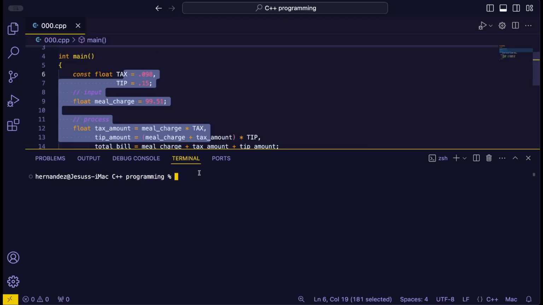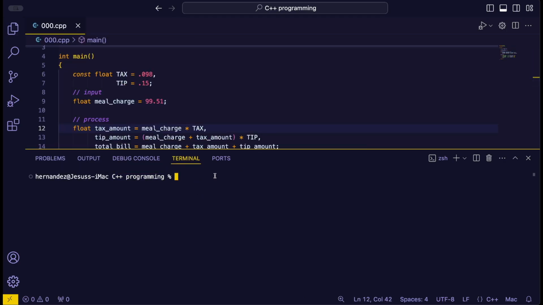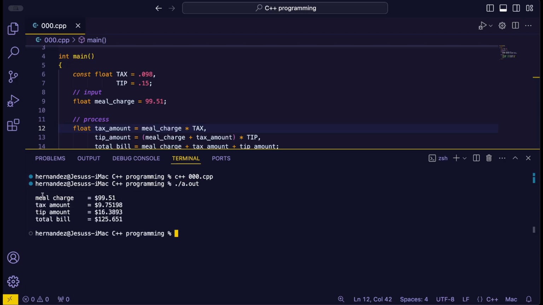To compile it, I compile it first to see if there are any errors. I'll say C++ and then enter the file name. No errors. Usually at that point errors kick in right there, if there are any, but there's none. The next thing I need to do is run the program. I'll say ./a.out, enter, and there's all the information that's outputted to the user.